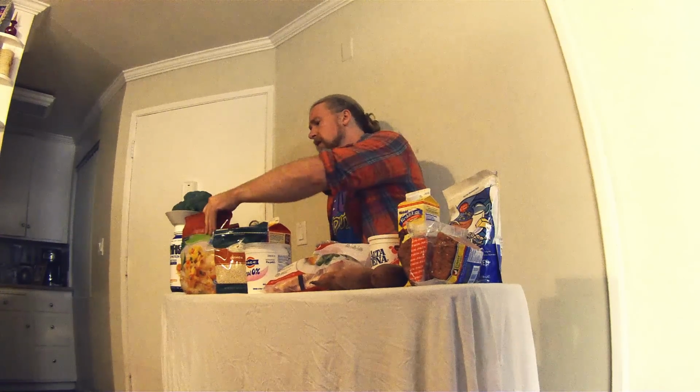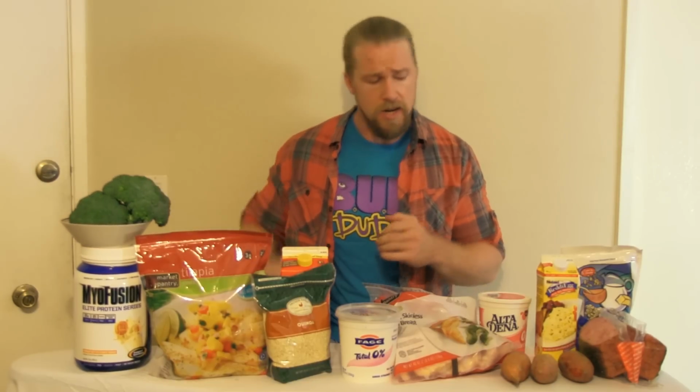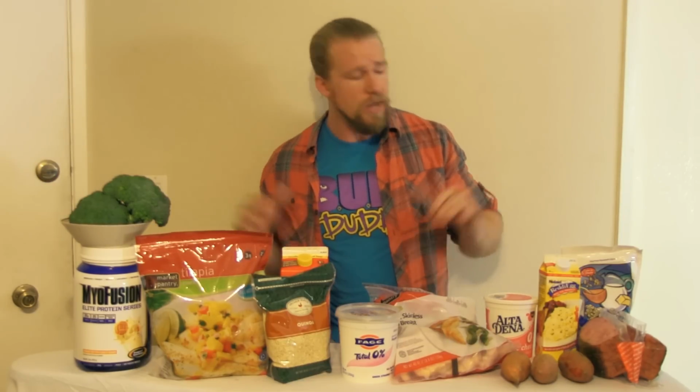For dinner, usually what we end up having is tilapia. That's a very lean source of fish meat, and broccoli. Now you can mix that up with either the cottage cheese or a little bit more of the quinoa, or if you like to, even a little bit of wild rice. We don't have any wild rice here, but if you want to substitute the quinoa for the wild rice, feel free. We got some other stuff with us here.